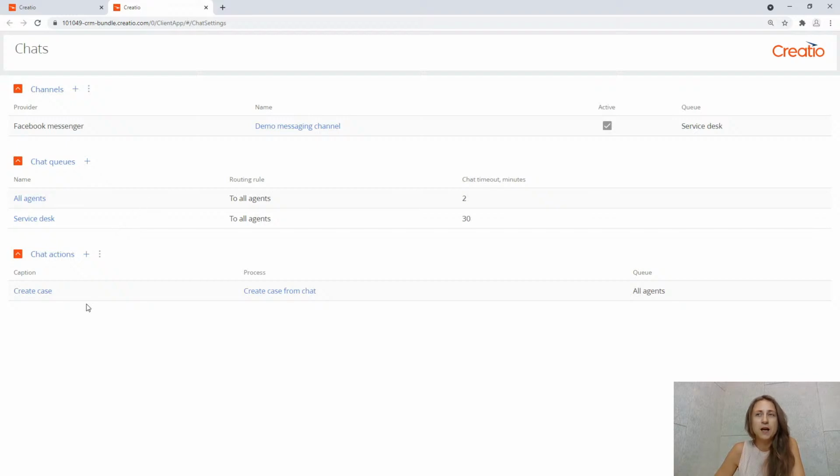Right now we're going to start with chat queues, the queues that you can utilize with different chats. We'll have different messengers, and depending on the messenger, we'll assume that it is mostly covered by a service team or maybe a sales team, and so on.